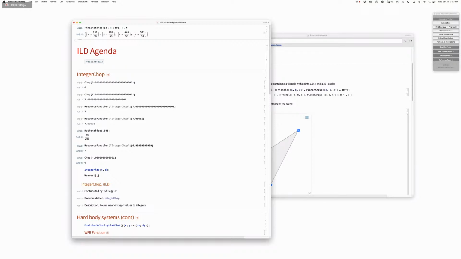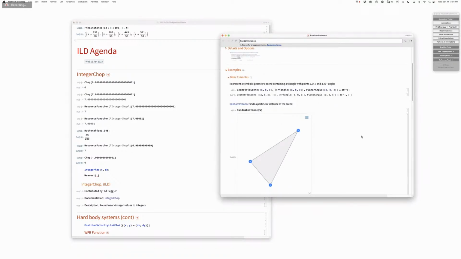Well, look, find instance is another example of something. Find instance is much like random instance, isn't it? What's the difference between find instance and random instance? I would have guessed a priori that the difference is that random instance makes more promises about sampling uniformly or something. I think it is the case, at least for the examples we have here on the documentation page. But weren't we just talking about how in the geometric scene case, it tries to pick beautiful examples and stuff like that?